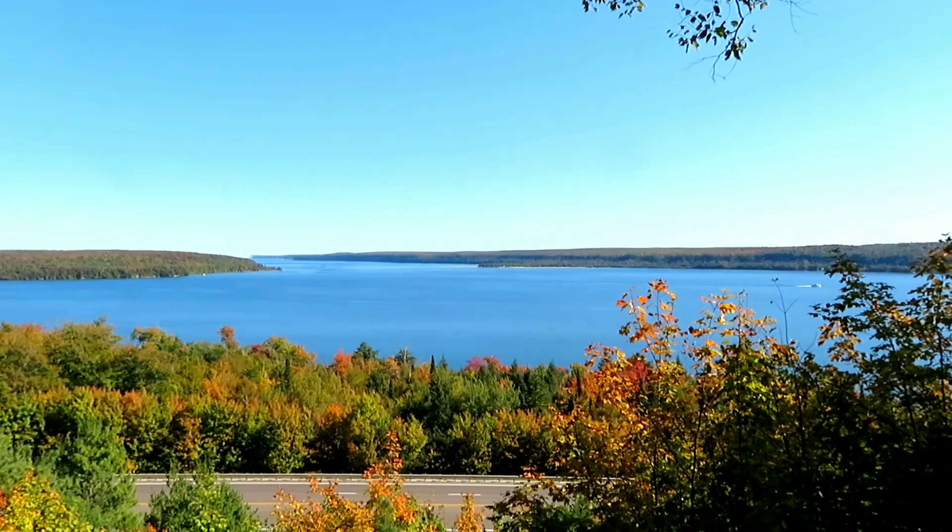The water is so blue. It's not quite peak for fall colors up here because Lake Superior has a bubble effect. Even though Lake Superior is the coldest of the Great Lakes, it causes a warming effect around the area. So down where our cabin is, we're kind of at peak, but here — which is more north — they're not at peak. Lake Superior just causes this little bubble effect. Very beautiful.